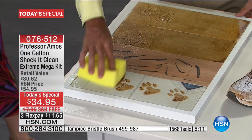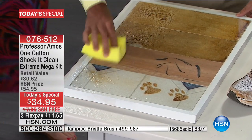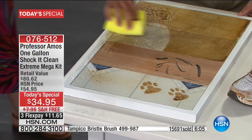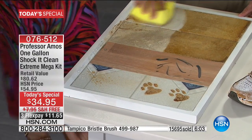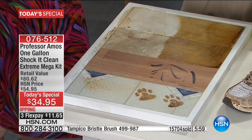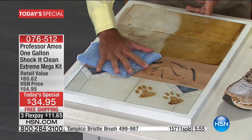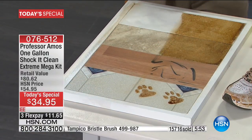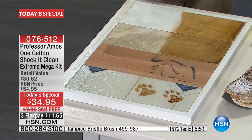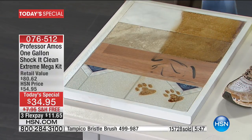It smells so incredible. Oh, that Spring Breeze. The scuff marks come right up. Those heel marks, you know, the sticky stuff that gets on your floor that you have to scrape up. You know what I'm talking about? You gotta scrape them with a butter knife. You ever get down on your hands and knees, scrape the floor with a butter knife? Yeah, that's not fun. And imagine now using Spring Breeze, you don't have to get on your hands and knees anymore. We've got a great microfiber mop that's still to come. Oh, my goodness. We're excited to talk about that. But definitely, in conjunction with our Shock It Clean, this is the way to go.